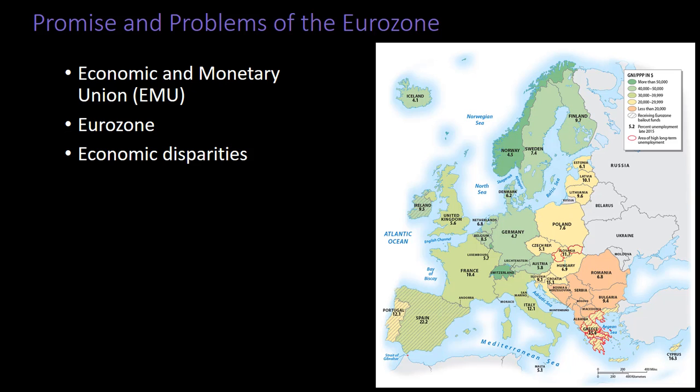So the Eurozone, as I mentioned, we've got the European Union, but we've also got the Eurozone. The Eurozone is basically countries that use the euro, so it's an economic and monetary union. I believe you can be part of the Eurozone and not be part of the European Union. And I know for sure you can be part of the European Union and not be part of the Eurozone. For example, in the UK, you can't use the euro, they still use the British pound.